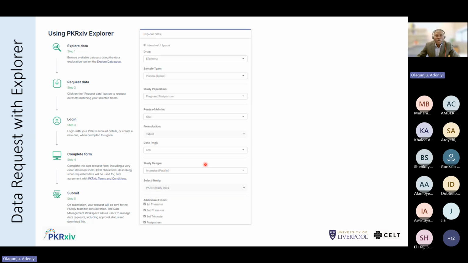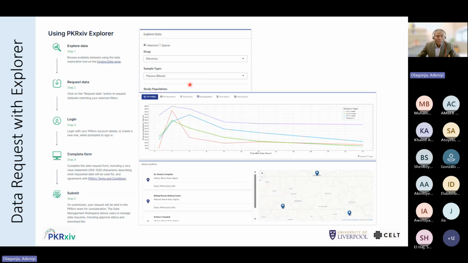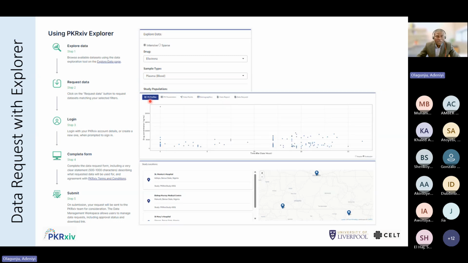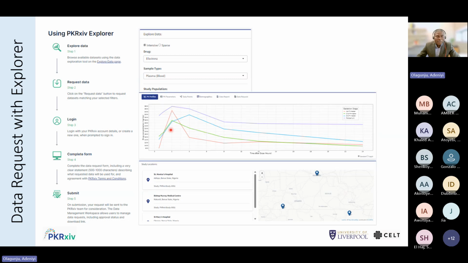Now, just to show you how the filters look, this is a snapshot of the kind of filters that you see. And this is the PK profile. And as you toggle through these different menus, for instance, if it is an intensive PK data set that you're interested in, based on your filters, then you see the intensive PK profile.